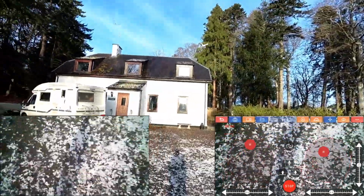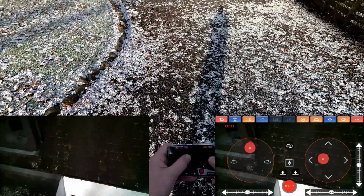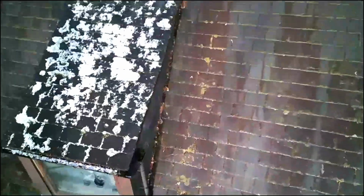This thing actually gets a shift on as well. For what it is, well, you probably know already, I'm totally impressed with it. There we go. Yeah, look at that. Yeah, just starting to get a bit of break. I reckon the Wi-Fi is pretty good for 30-40 meters. Oh, and we've got flashing LEDs there as well.